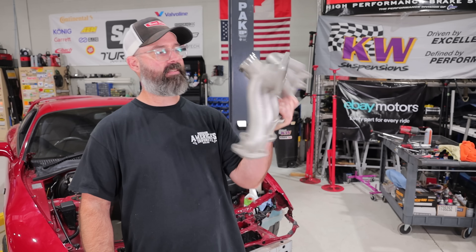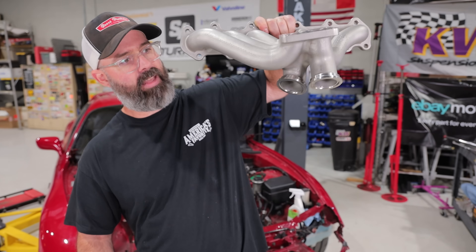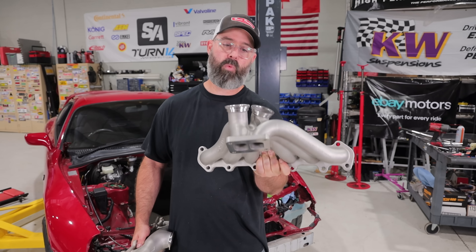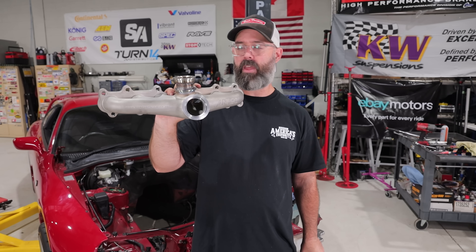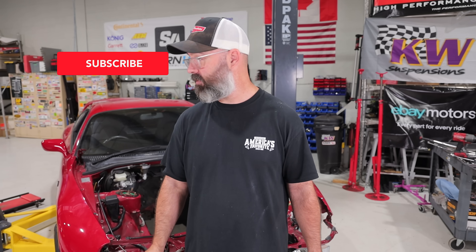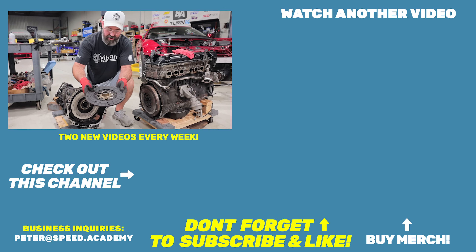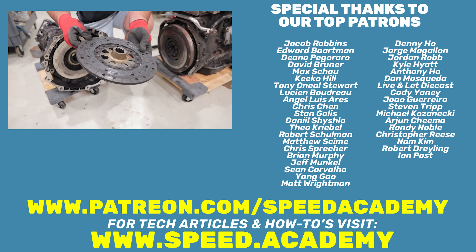And for your twin scroll guys, this is the Artec Performance twin scroll 2JZ manifold — it's a T4 flange and he puts the wastegates in a really good location underneath the manifold. So if you really want to go twin scroll, he can do that for you. But he did say you really only need this if you're making over 750 wheel horsepower. Below that, which is certainly where we're going to be, the single scroll is more than capable and it just simplifies all the plumbing. That is officially a wrap on this one — so excited to have the car back at the shop, ready for cleanup, reassembly, and it's mile-long burnouts. Well, we're building a response machine, not a burnout machine — we'll go to the track and show you what response is all about. And as you can see, this clutch is trashed. The previous owner admitted to trying to do a heinous burnout and he just melted the clutch — look at that inner ring, it's completely gone.